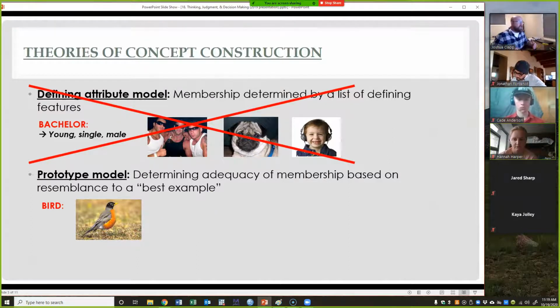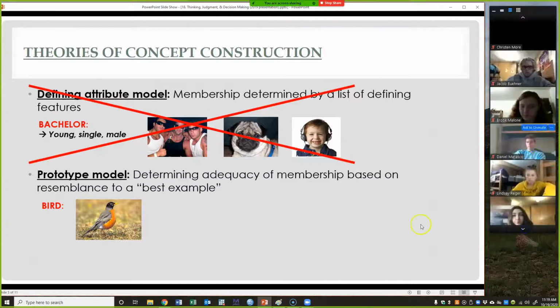And the prototype model would say, if you're, let's say, Lindsay, walking through life, and you encounter something that you've never seen before, what you do is you reference that to your prototypes of other things that you know about. And you would say, okay, this thing has a beak. It kind of stands on two legs. It's got wings and feathers. This is going to be a bird, okay? So the prototype model says we have some best example, and that's the basis by which we determine whether or not something fits into a category.